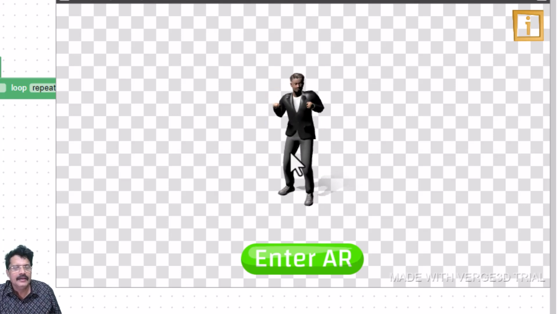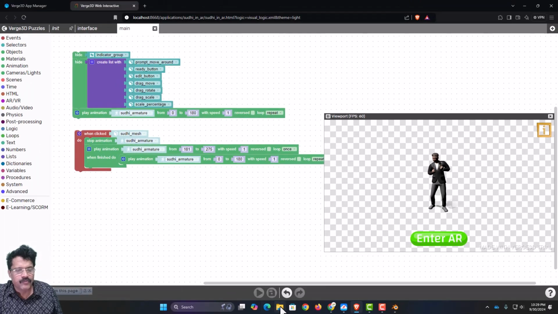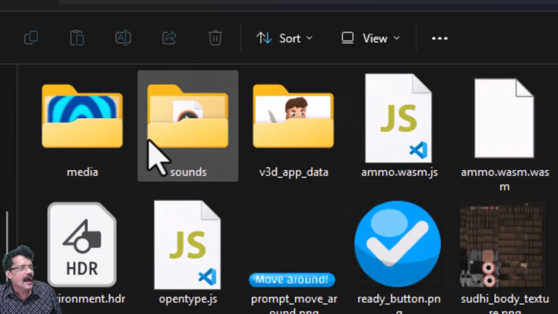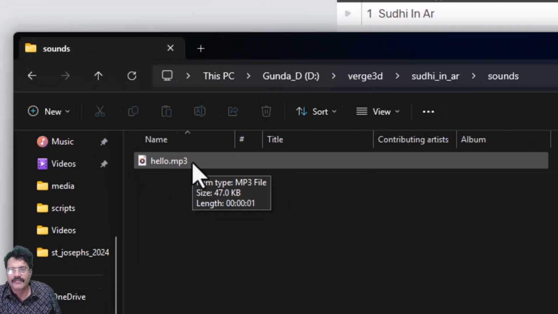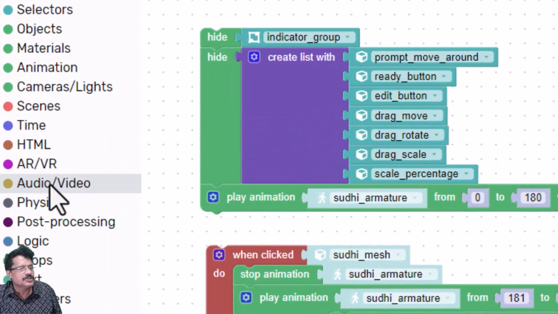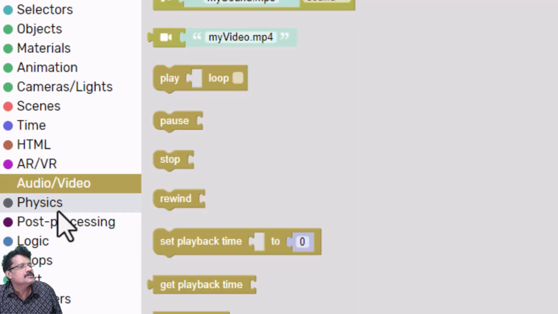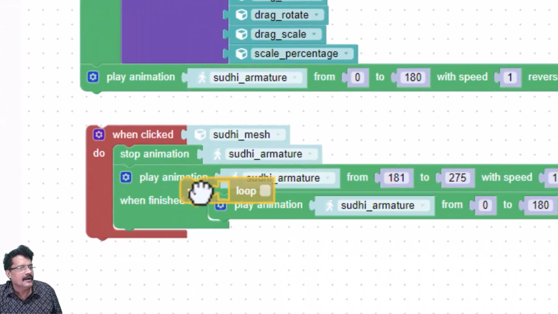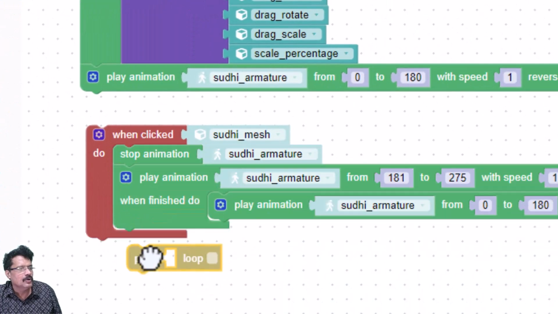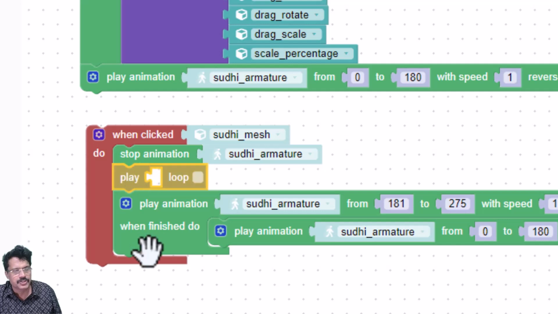So for that, if you come back to your folder, you already have a folder called sounds, and I have this hello.mp3 file. And here you have one section called audio video. I will click on this, and in this you have play. I am going to select this play, put it down here, and I want to play the sound before the animation starts.